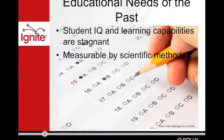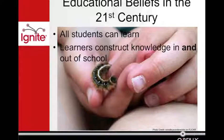A 21st century paradigm of education shows that students were our input, we would give them knowledge, and the output was learning that could be measured with some kind of bubble sheet or standardized assessment. In the 21st century, our beliefs about education and student learning have changed. Learning is more fluid in our understandings now as students construct their knowledge anywhere, anytime. Those beliefs have modeled our 21st century.